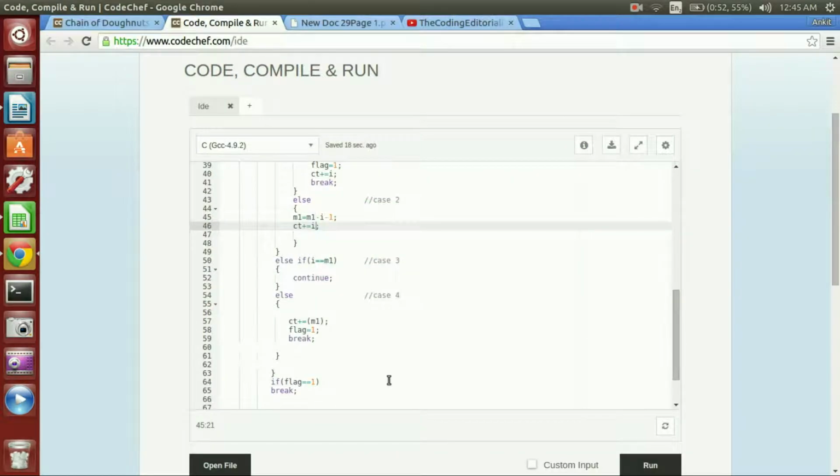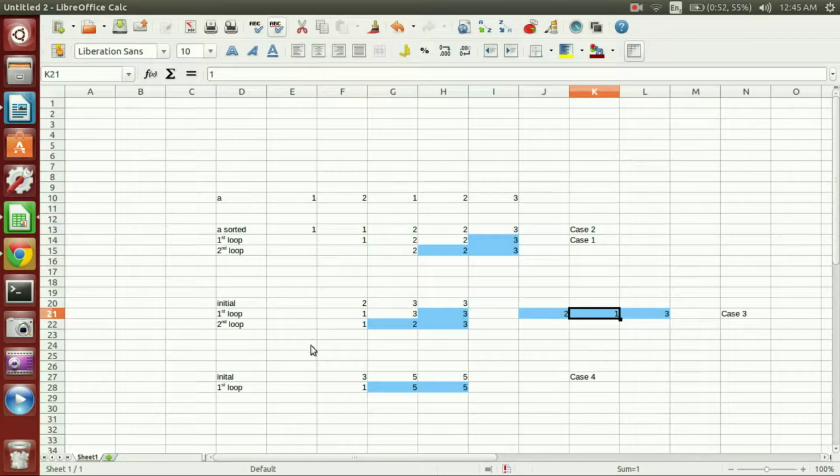And there is the fourth case. In the fourth case, the value in the chain is more than the number of connectors required. Here the connector required is 2, right, between 3 and 5 and between 5 and 5, and the number of donuts available in the smallest one is 3, so we can use 2 from this smallest one to connect one between this one and one between this one. These are the 4 cases.